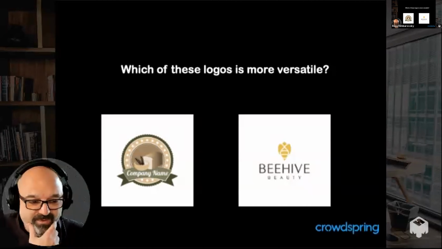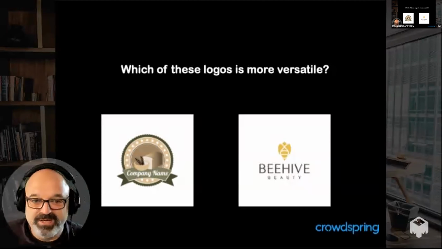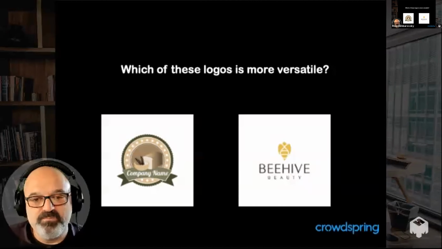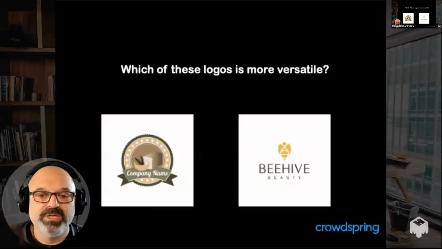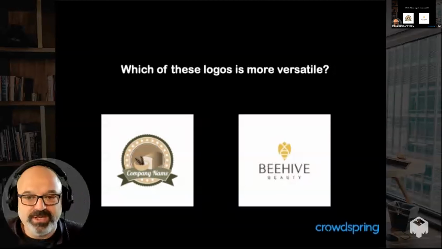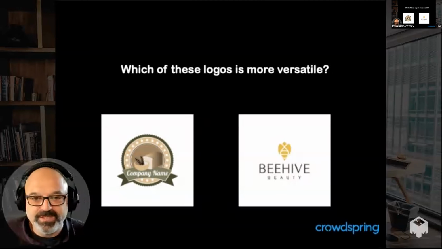Other really good comments. Scott Walker says more white space in Beehive, which is accurate. White space promotes readability. So whenever you want to help people read and more easily understand what you wrote, you want to have enough white space in your visual elements so that you're not constantly interfering with what you're looking at.